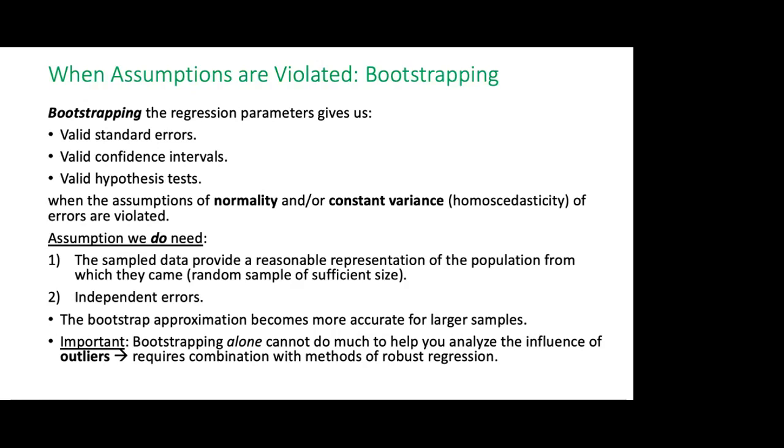Okay, and then of course the data has to come from a random sample, but this is true for all methods. If you don't have random samples, then there is nothing we can do, yeah? No robust regression will help us with that. The same as with independent errors. It is true for all statistical tests, I repeat that frequently, so I want you to remember that. There are two assumptions that we can never give up, and there is no way to correct for them: we have to have a random sample, and we have to have independent errors. There's no way to get away without those two.